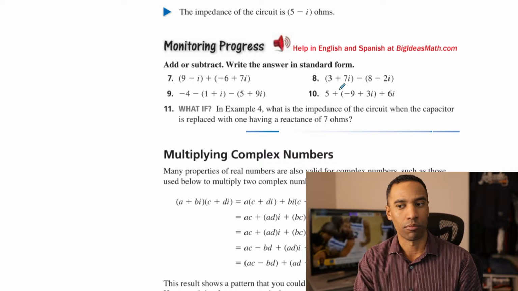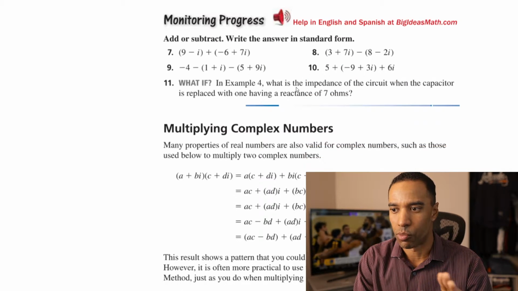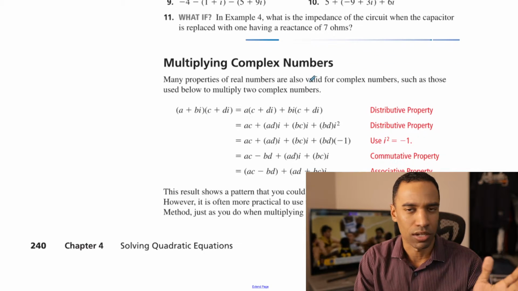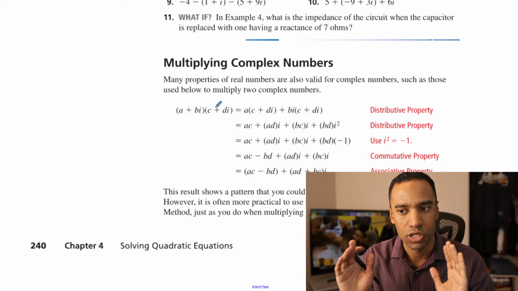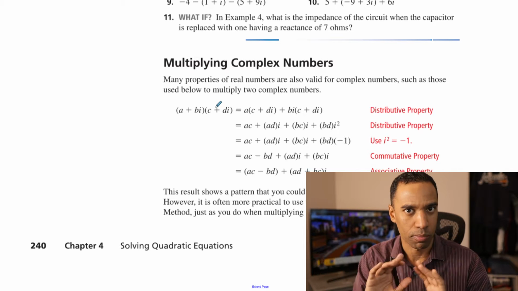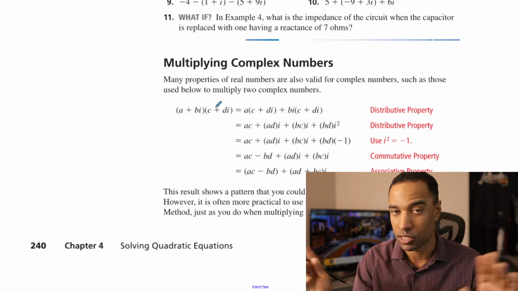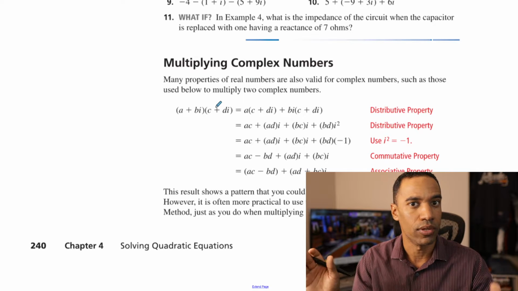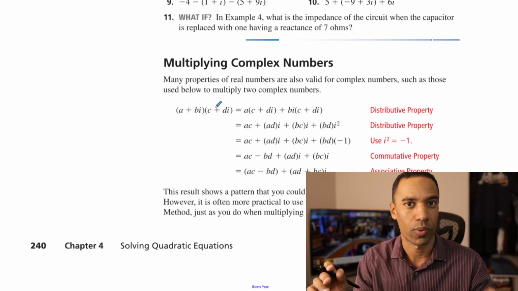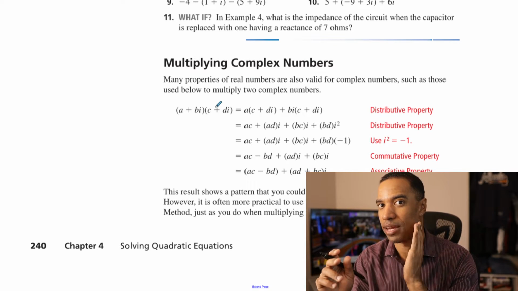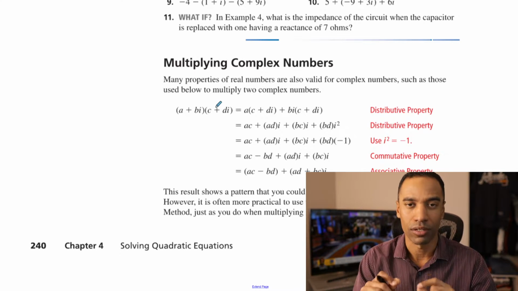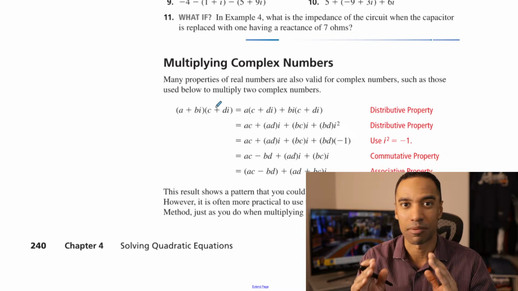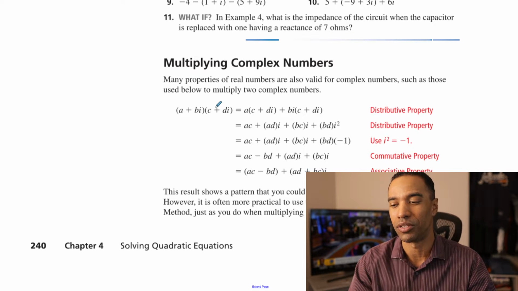Okay, I'm going to move forward. Add and subtract, they do some more examples of that kind of stuff. We'll get into them when we do the assignment. Multiplying complex numbers. Hey guys, this is going to be just like any other multiplying. The one difference, I'm just going to say it right now, is that when you get i squared, we turn i squared into -1, which means when you multiply an i with an i, you are actually getting a real number out.